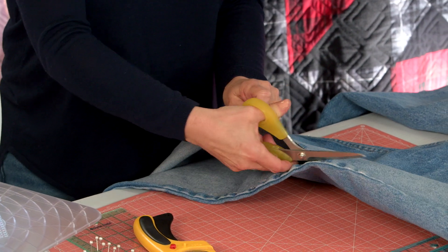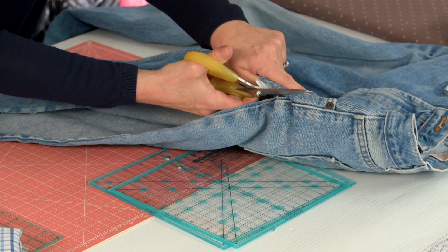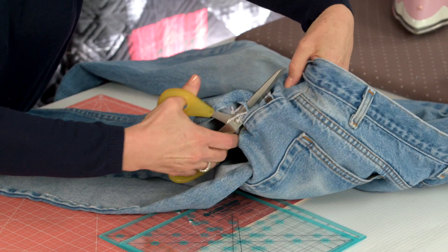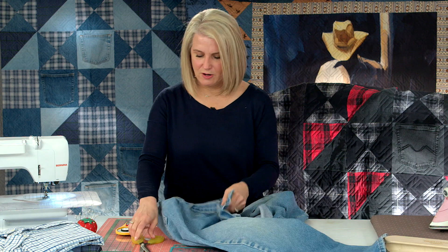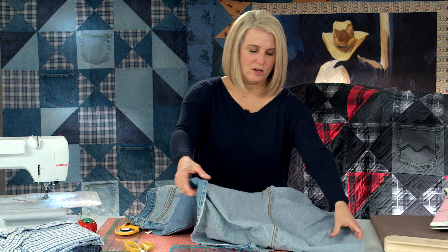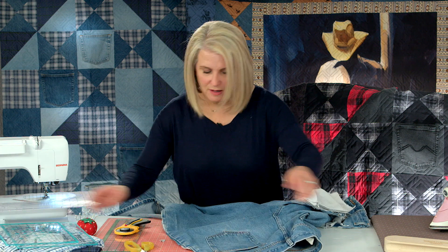These jeans are a little more worn and loved on by my dad, and I think it just adds interest if they're a little worn. You can see there's a lot of thickness in this pocket, so again you don't want to use your best scissors. You can see how those have just opened up. I'm going to work on one side of the pants. You're going to do squares and half square triangles and hourglass blocks, and all your blocks are going to measure eight and a half inches unfinished — finished at eight inches when they're in the quilt.